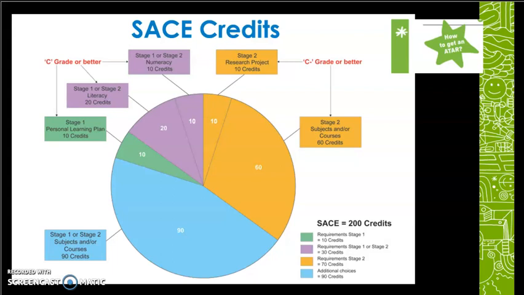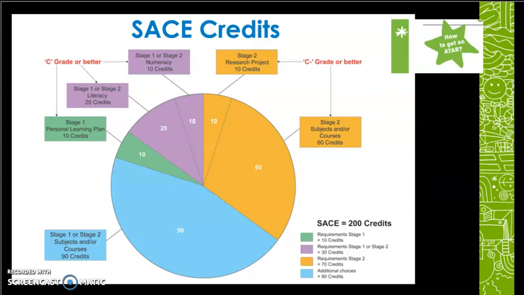If we move down the bottom to the blue section there's 90 Stage 1 credits. So that would be 9 one semester long Year 11 subjects. Or it could be a VET course that may be worth 50 Stage 1 credits plus 4 other subjects on top of your compulsory subjects. Each VET course will be worth a different amount of credits though, and so that's where this journey becomes quite individualised, and we really need to map your pathway and make sure that we're going to get enough credits to get that SACE completion.